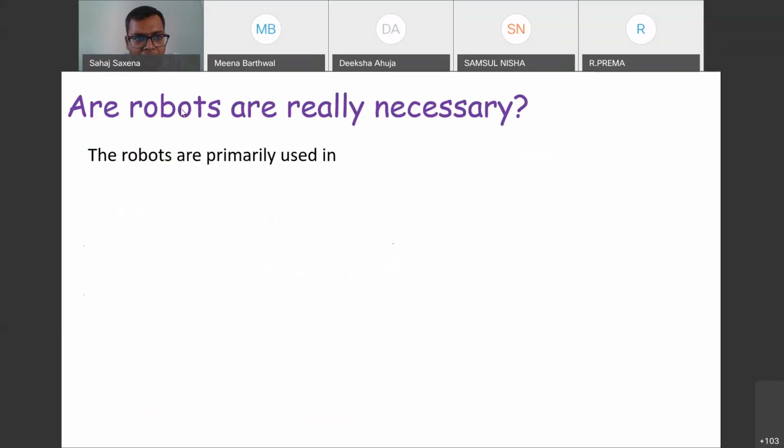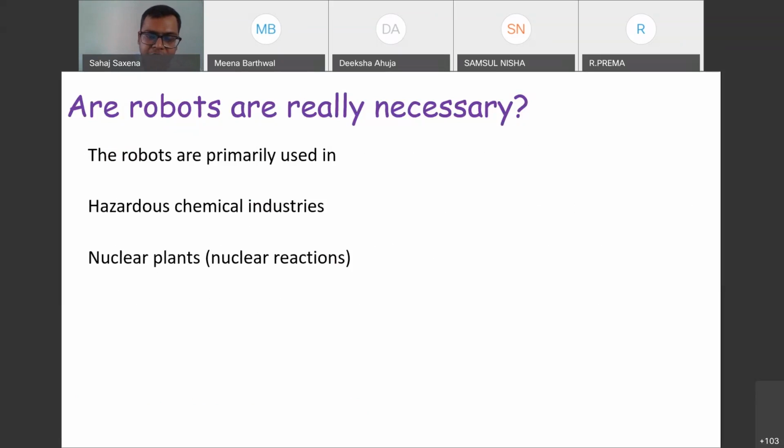So are robots necessary for us? Yes, the answer is yes, because robots are primarily used where we have hazardous chemicals that we have to build and pack. For packing and packaging, motion, controlling the temperature, or manufacturing those hazardous chemicals, it is utmost necessary that we must not enter that particular region. Only robots will handle those activities.